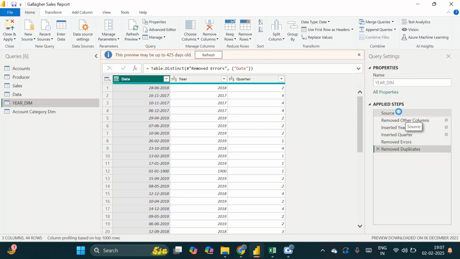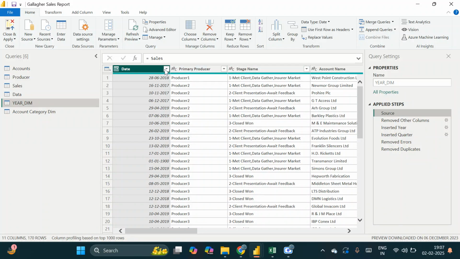If I go to source, its source is saying sales. Why is it saying sales? Because I duplicated my sales table. So I have this sales table. If I duplicate my sales table, then it will take shape like this.